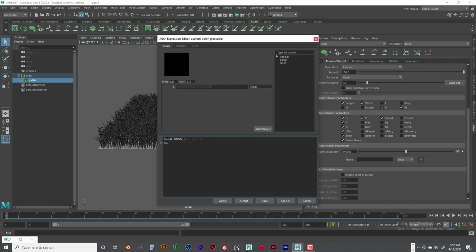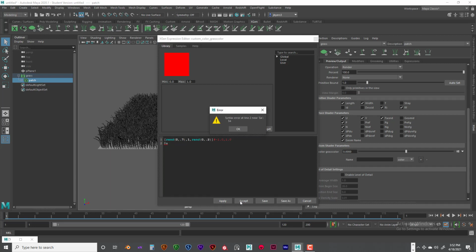And then next to here, our grass shader color, we're going to go ahead and do Control V, apply. Yeah, we don't need all this stuff. There we go. So that's what we should have. So random 0, so it gives us kind of a green color. Okay. So apply and accept.